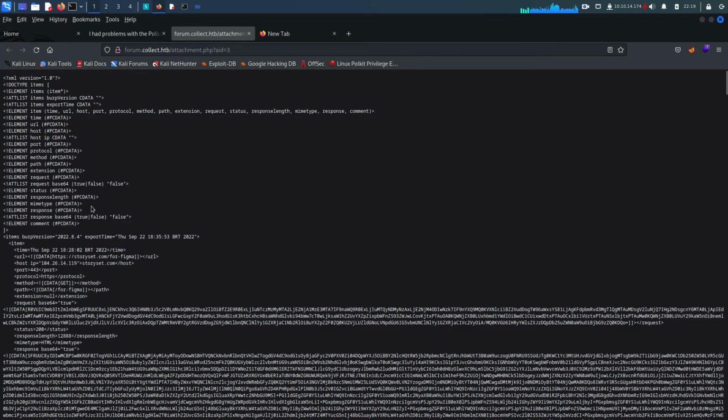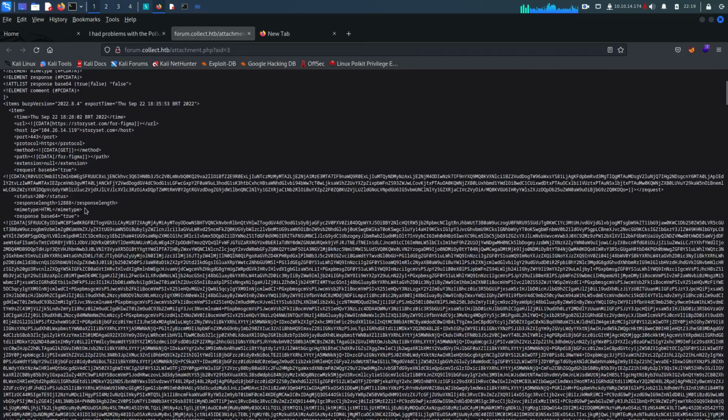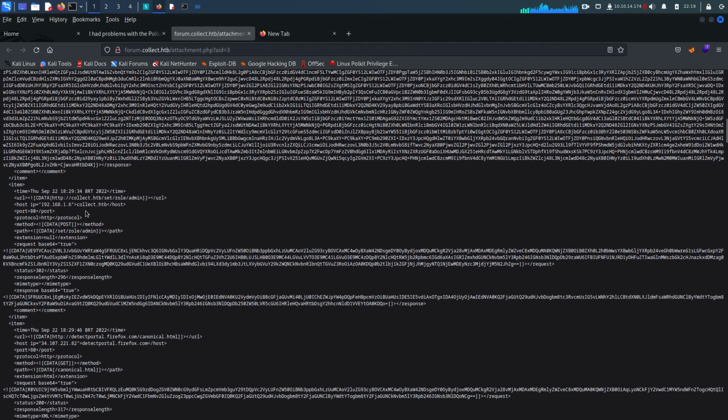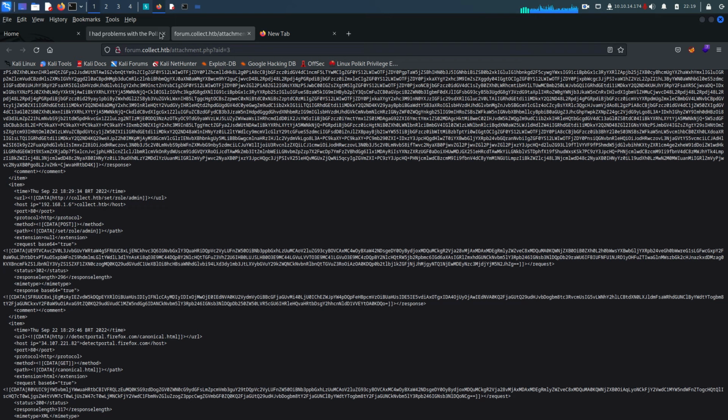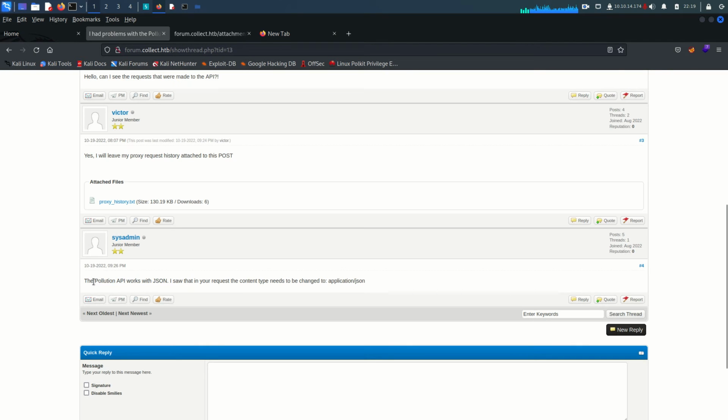So this is the proxy history for the request that Victor made, and because Victor cannot access the API, he sent the proxy history, all the requests and responses, in a file named proxy_history.txt, which is here. Once the system admin analyzed this file, he said that the API works with JSON, so you need to change the content type header in the request.